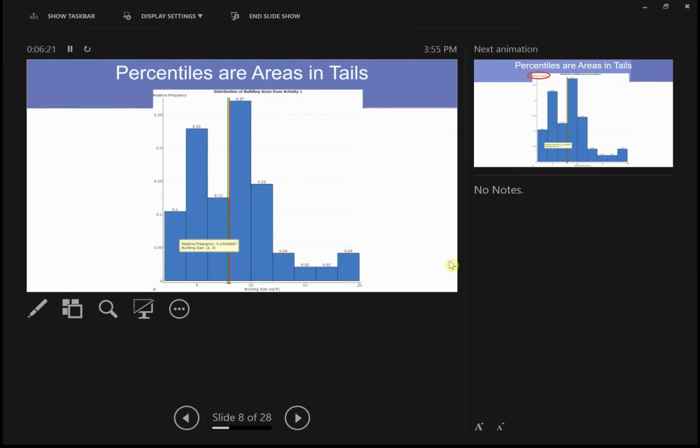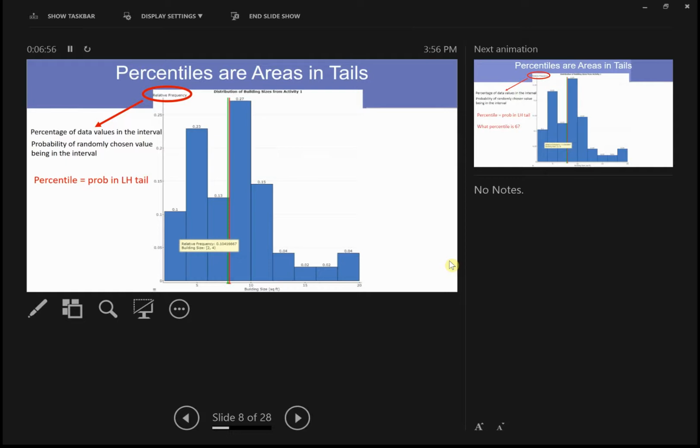So what I'm going to do is this is the relative frequency histogram where I've made the bin size 2. So this is the interval from 2 to 4, not including 4, from 4 to 6, not including 6, and so on. And there's the relative frequencies above it. So now I'm going to be able to interpret this as the probability in the left-hand tail. I'm going to interpret the percentile of the data value as the probability in its left-hand tail.